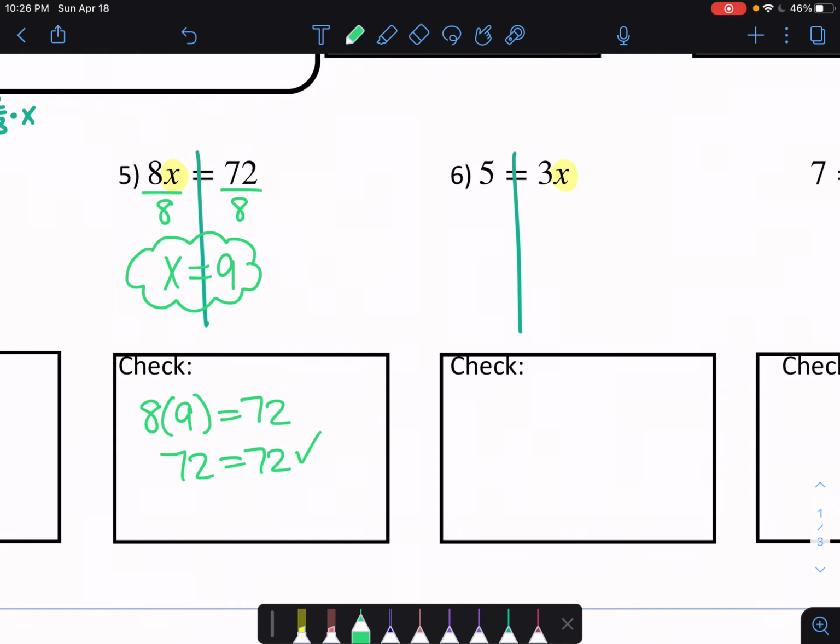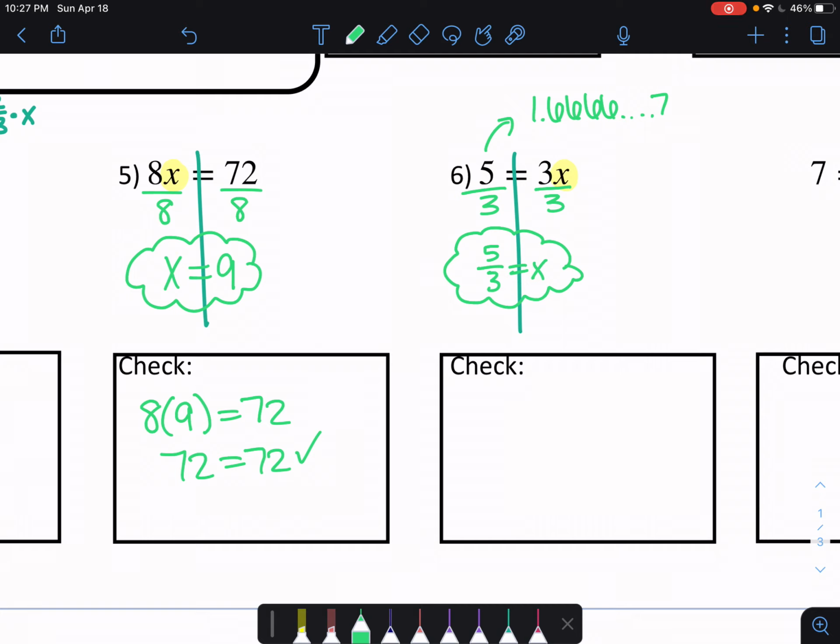For number 6, I'm going to undo my multiplication on the right-hand side here by dividing by 3. And this one, when I check in the calculator and I do 5 divided by 3, I get 1.6666666 on and on forever until it eventually becomes a 7 at the end. Because this one is a repeating decimal, I'm actually going to leave it as a fraction, because it's a more exact and accurate answer. So I'm actually going to leave this as x equals 5 over 3. You are allowed to leave your answers as fractions if you would like to. I would actually prefer them that way.